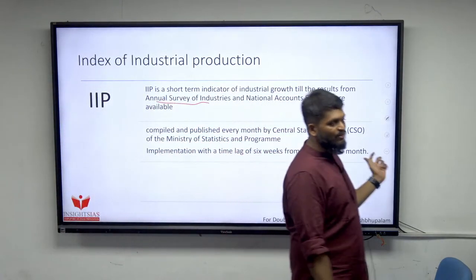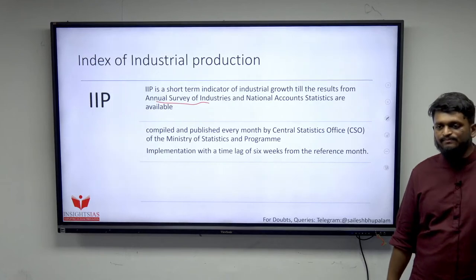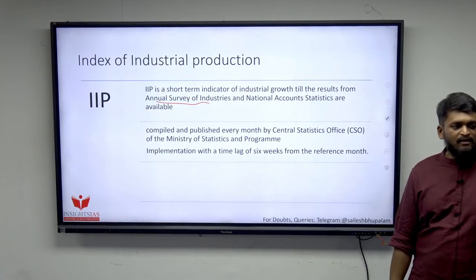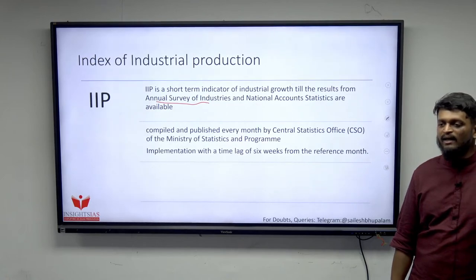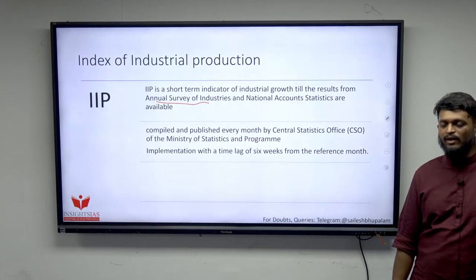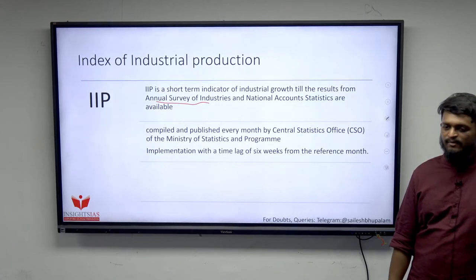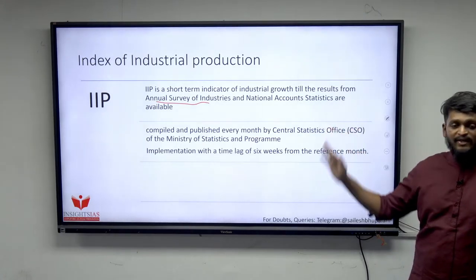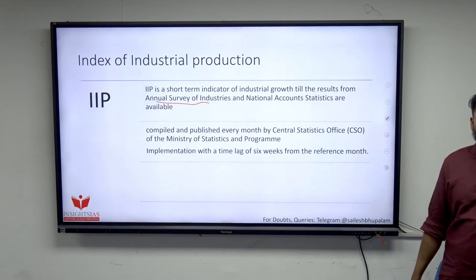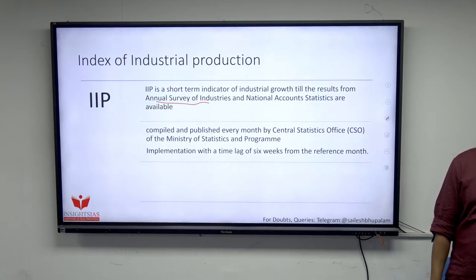But the problem is, it takes a lot of time by the time this data is released. That means it is actually taking a 2 year delay. Imagine you are flying an airplane and the instrument is showing a 1 hour delay in the environmental conditions. Is there any use of seeing past data when you are taking real-time decisions? Even if the data is not accurate, it has to be fast. That is why IIP is used for decision making. The Annual Survey of Industries, which comes later, is used only for post-facto analysis. That means, once the data comes, we will just do analysis on what happened last year and the previous year.